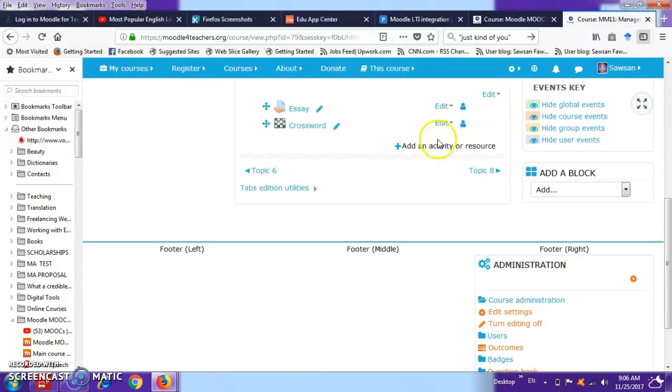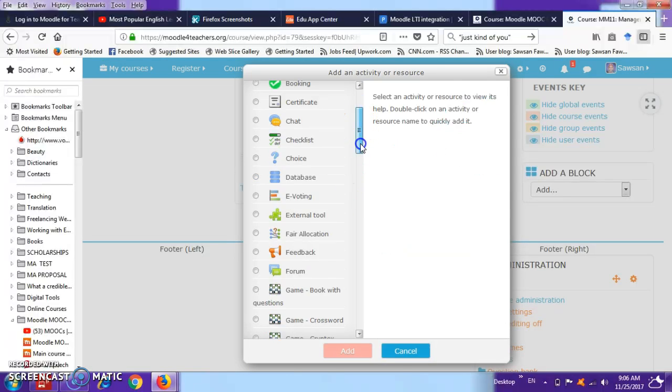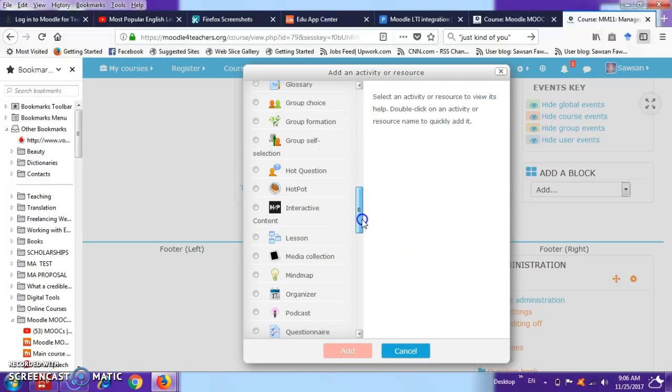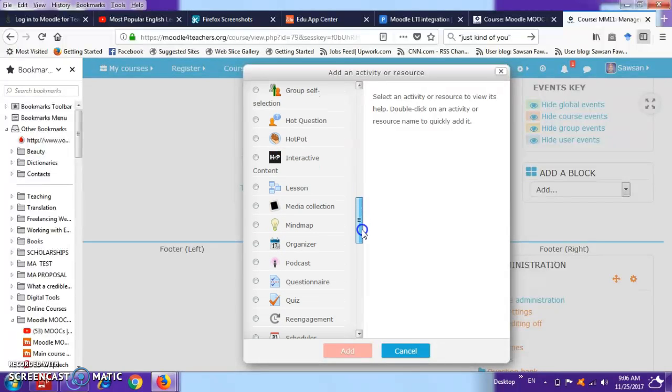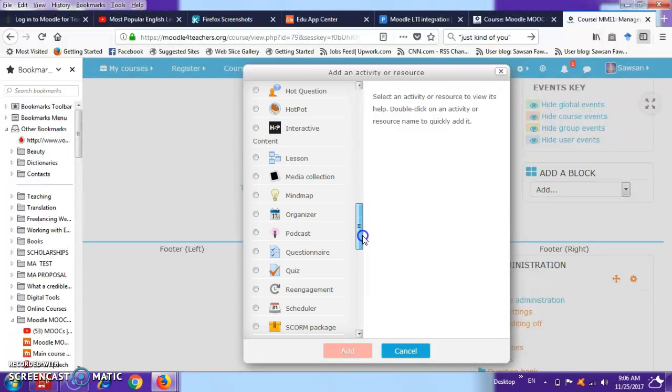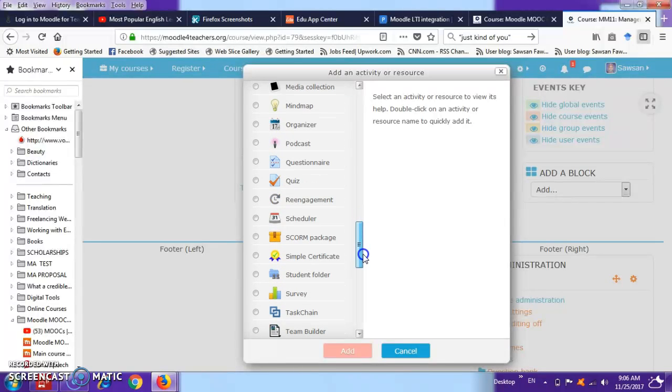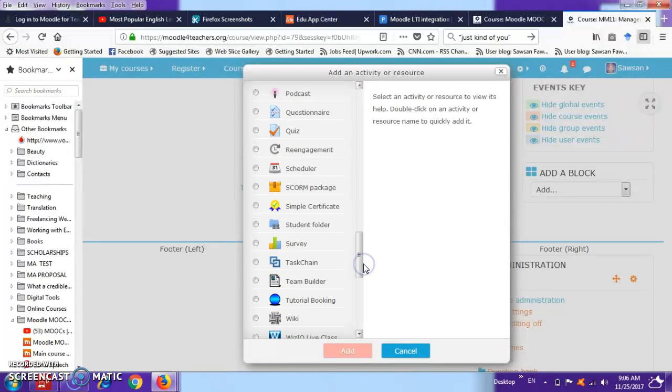This is for activities, and let us add a resource. It's for content. We talked about the scheduler and score package before.